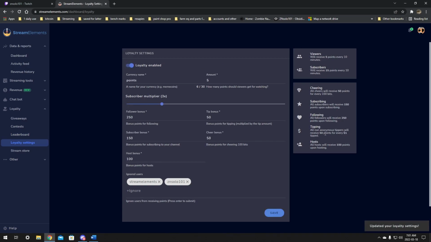You can leave all this stock. It does not matter. You don't need to change this. You just have to have it turned on. This is mostly for the watch time command, but nonetheless, make sure it is enabled so all of your commands work. This is important for the watch time command to work. You can always turn it off later in the commands when you go into the chatbot. So if you don't want it, you can turn it off.